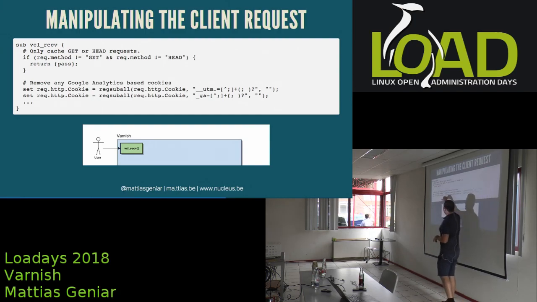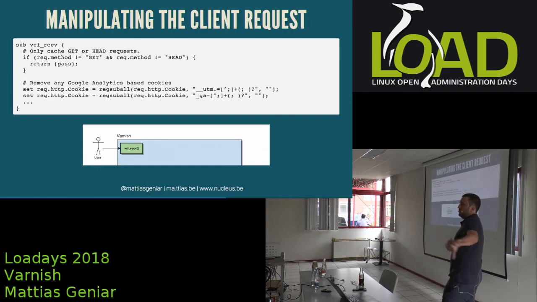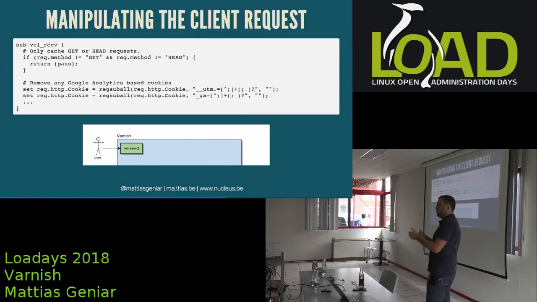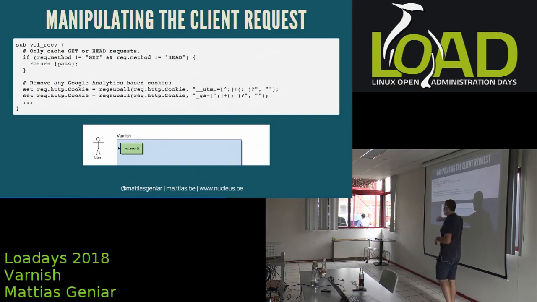So we can use regular expressions to look at req.http, and in this stanza you find all of the headers that a client sends, which includes the Cookie header, so you have access to all the cookies. And then comes the magic, which is usually copy-pastable till forever. Here's a pattern, which may include any value, and you replace it with nothing, aka you strip anything that matches that pattern. From that point forward, your client still has those cookies. We don't touch the client. But the server, or Varnish, is going to think those cookies never existed. So you normalize and clean up whatever the client sends to you. And all of this happens in the very first block that Varnish hits before a cache lookup happens, so before any of these cookies can manipulate your cache hit rate.